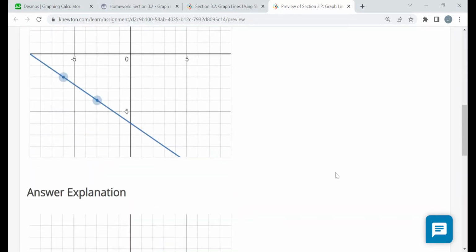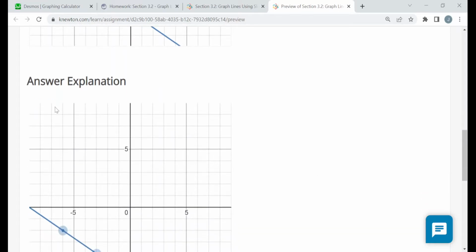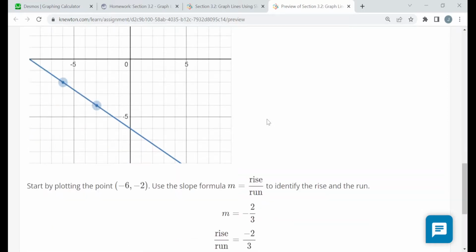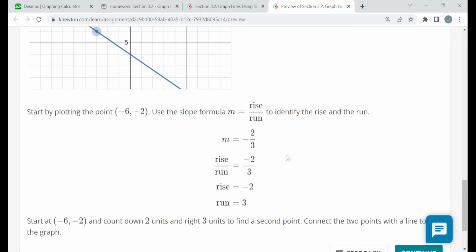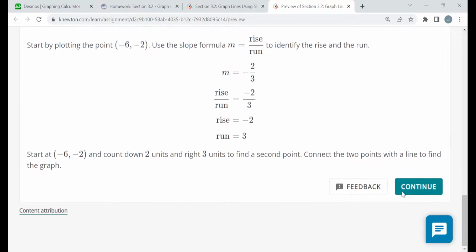And then beneath every answer, whether you get it right or wrong, you'll see an answer explanation. So please look over these, just to make sure hopefully you can read through these answer explanations and understand why you got something correct or incorrect, and hopefully learn from your mistakes. All right, so moving on.